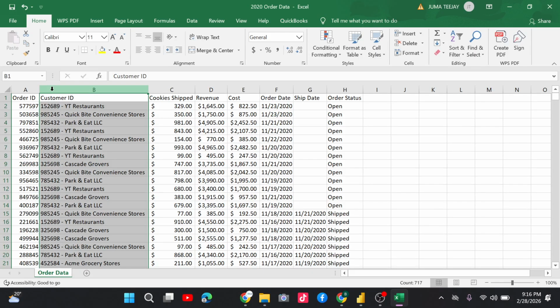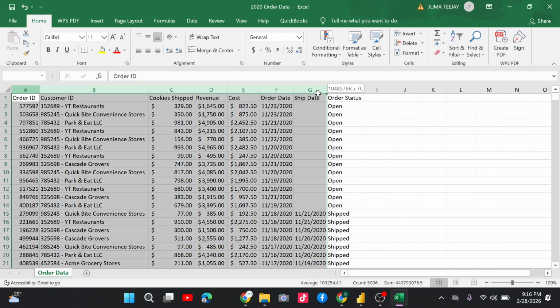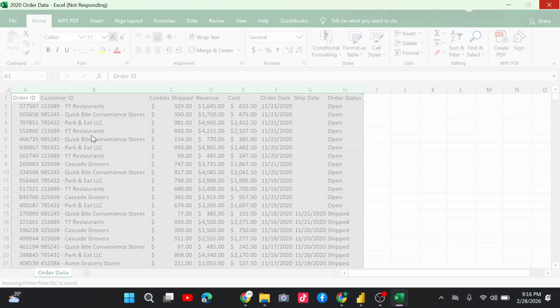So here we have the order ID, the customer ID. Let me try to increase the font size such that even if you're using a small screen to attend this class, you can be able to benefit. I'm trying to increase the font size, but if you look at the customer ID, what's wrong with it?